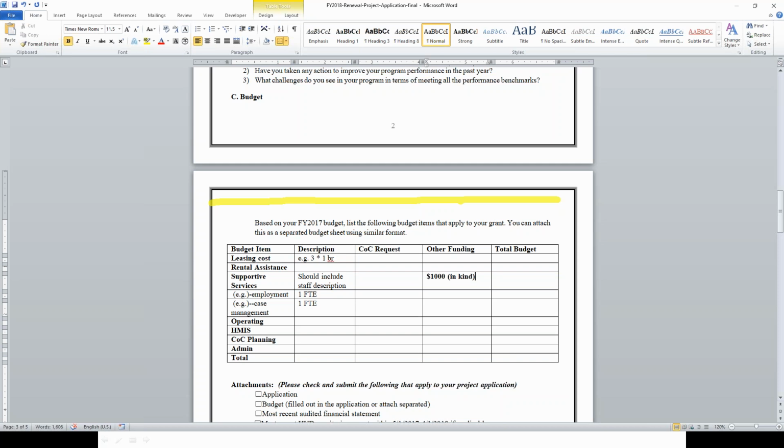But your total should definitely match what's in the GIW. Sorry, I kind of lost my train of thought. So make sure your total matches the GIW, and the line items, if you would like to have some modification, that's totally okay.